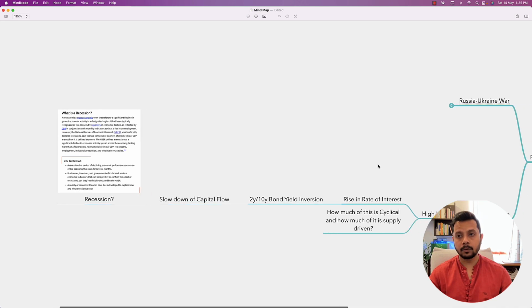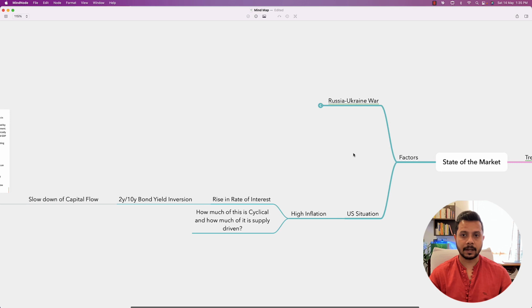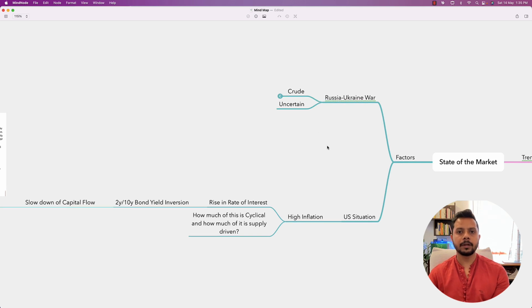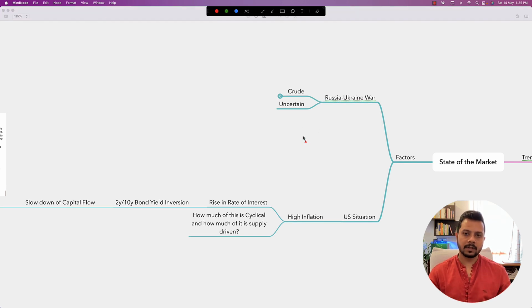Now what I would like to do is take a look at the other side. The crude impact coming from the Russia-Ukraine war. If you look at it, firstly, I would say that it is uncertain. Uncertain in the sense that the war did start some time back. The war used to make the front page news. Now it has probably gone 3-4 pages back unless something important happens. So it's happening, but the world has decided to live with it.